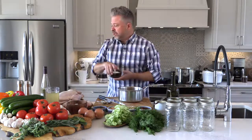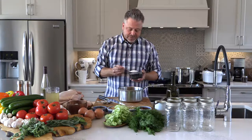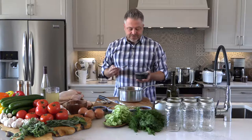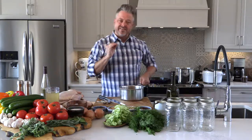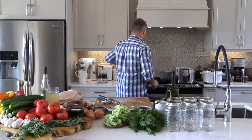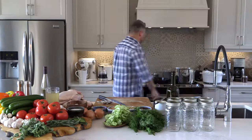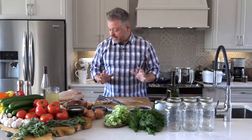Now, with all of this combined, the only thing that I need to add is just a little bit of sugar. You don't need very much, but the sugar balances out the flavor. So I'm gonna put a couple tablespoons in, and then this is gonna go over to the stove. I'm just gonna bring it up to a boil and then simmer. The nice thing is we can do a few of these recipes together, and I get a chance to show you all kinds of really great uses.